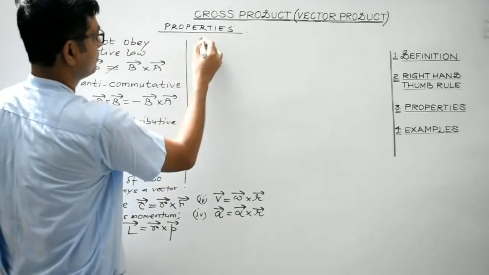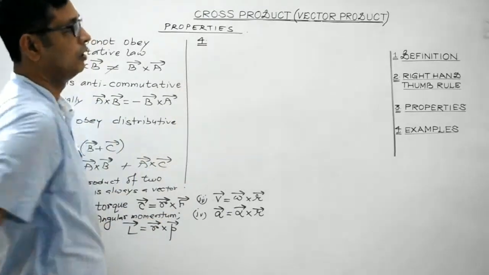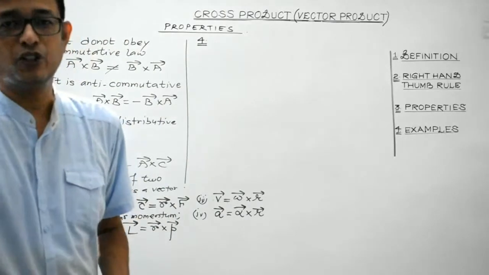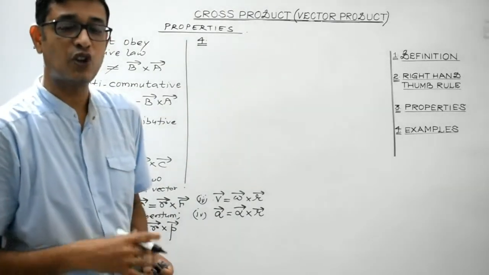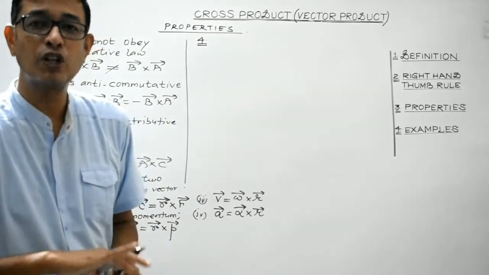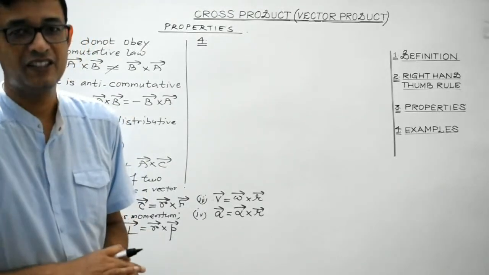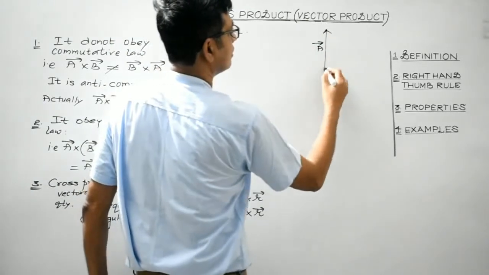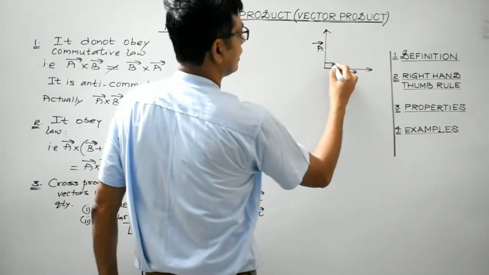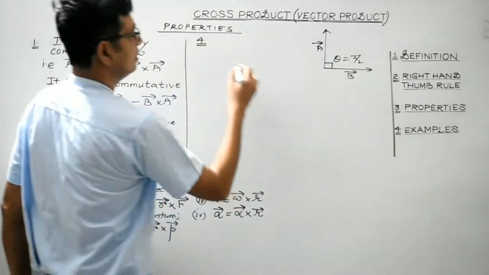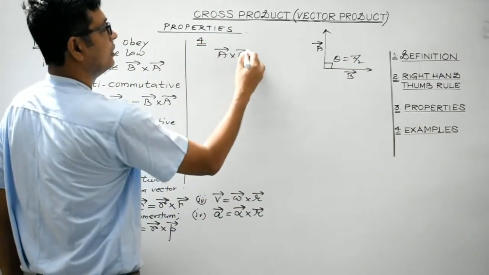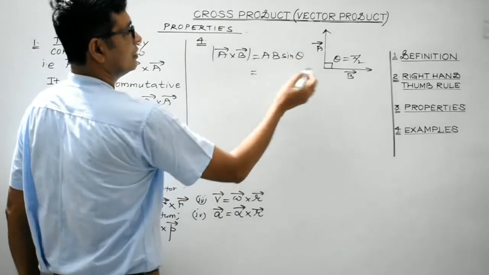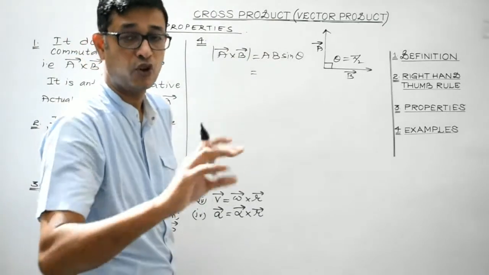Okay, fourth. Look, students, if the two vectors are perpendicular to each other, then the magnitude of their cross product would be simply equal to the product of the magnitudes of the two given vectors. What I mean to say is that this is A vector, this is B vector. Suppose the angle between them is 90 degrees. So A vector cross B vector. What is its formula? It is AB sine theta. I am talking about magnitude. So avoid n cap.